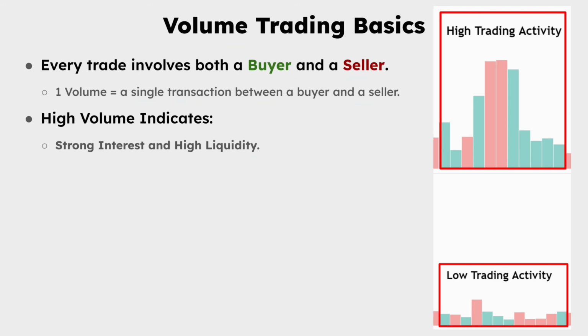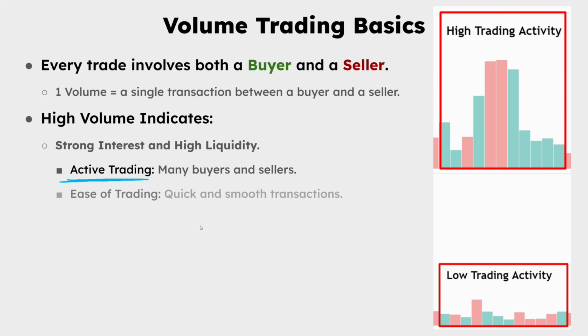And what high volume basically indicates, as I said, is high liquidity, but also a strong buying or selling interest. To dive a bit deeper, we can say that high volume indicates active trading, right? Which means that we have many buyers and sellers, and it also indicates ease of trading. So if you want to buy or sell, you can do that quickly and in a smooth manner.